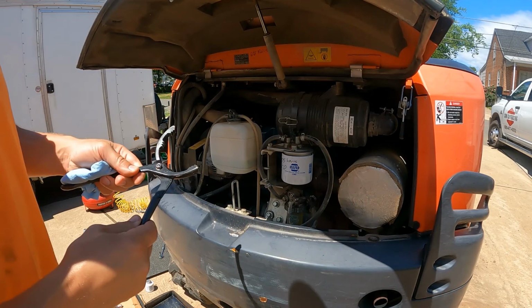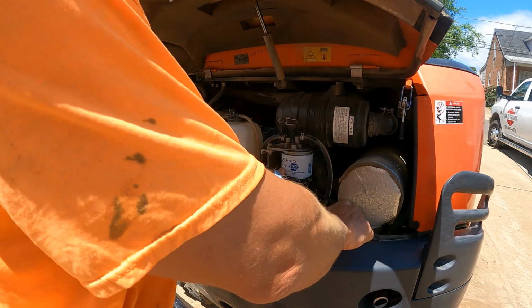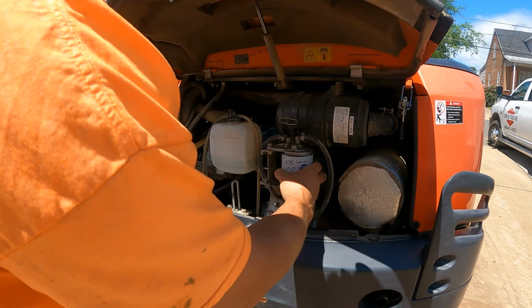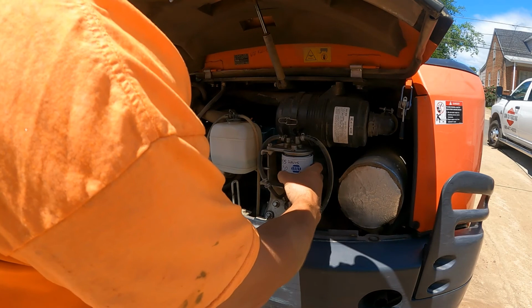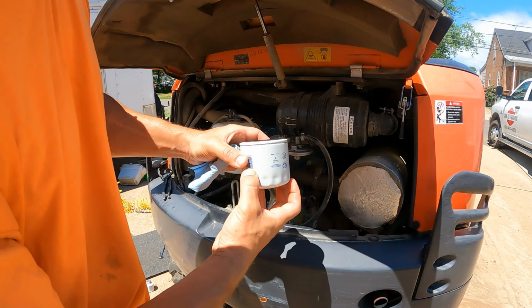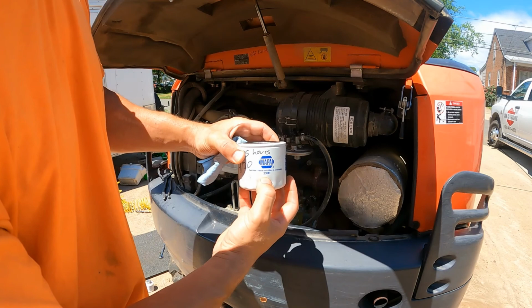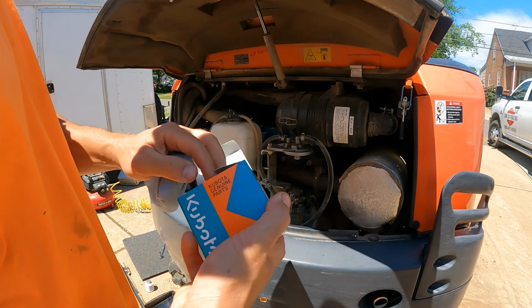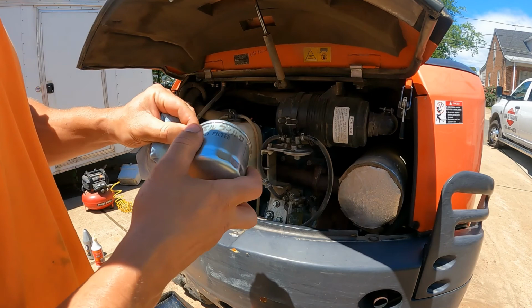So the fuel filter on this thing has to be one of the easiest things to replace. You can see it's right here, nice and easy to get to. See, this is another Napa filter. Let's see, where's that part number at? Right there, 3390. And I got a Kubota replacement. I think it was a couple bucks more, but it wasn't anything too drastic.